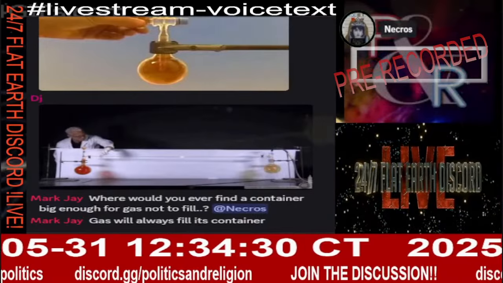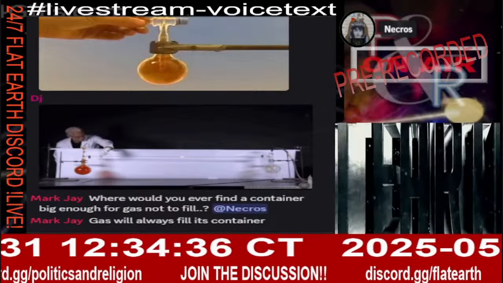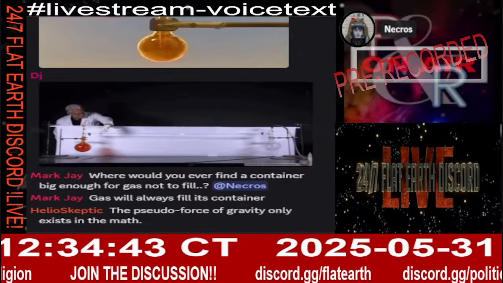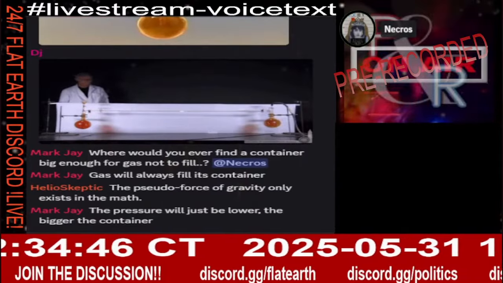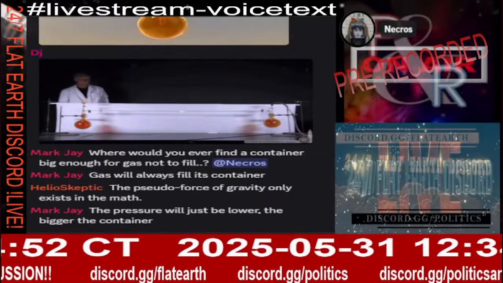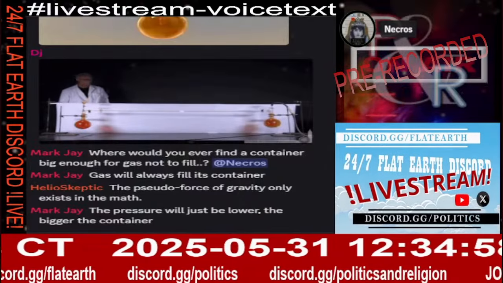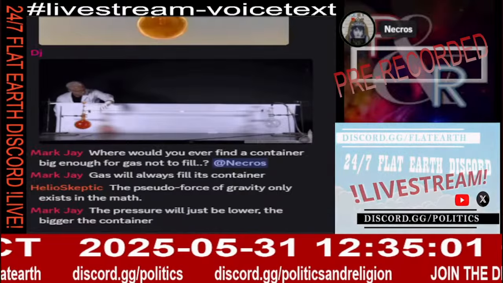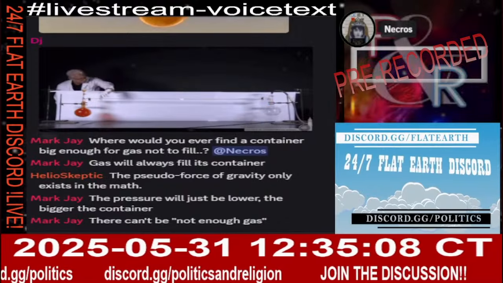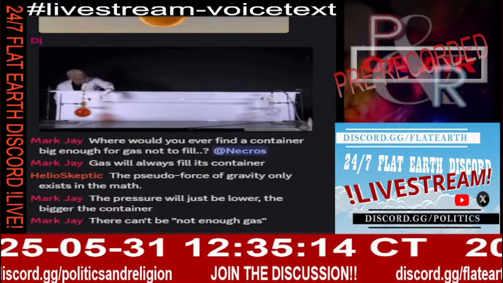You are correct, but that container should be able to be filled if there's enough gas. If there's not enough gas, how will the gas fill that? You know what I'm saying? Gas can't multiply forever. For example, if you put a small bottle of O2, like a plastic Coke bottle of air, in a building that is completely closed off in a vacuum, in theory. This is a hypothesis, right? You open that air, the air will try to fill the building, but there will not be enough air to fill the entire building. So what would happen to that?